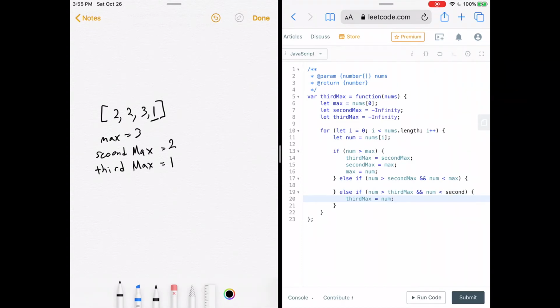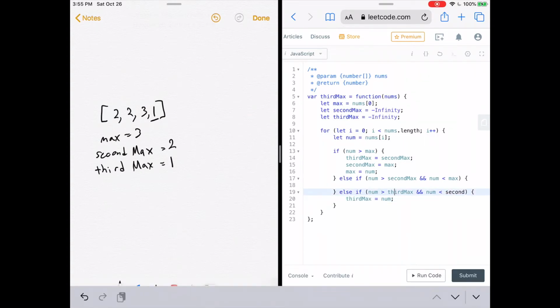All right, so now we've iterated over every element in the array. Notice that we haven't filled in our second else if yet. It's basically the same principle as the first if statement. So if this were the second greatest number, what we'd have to do is bump down whatever's in the second max and make it the third max. And then, now that second max is freed up, we can make second max equal the number we're on.